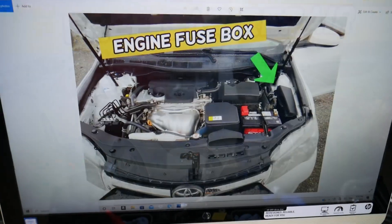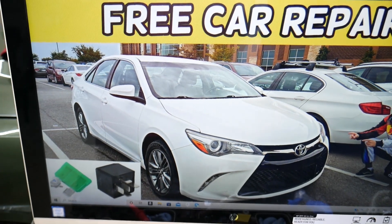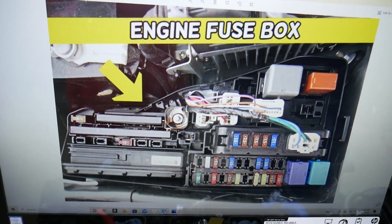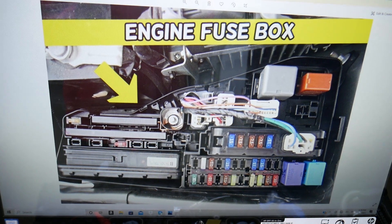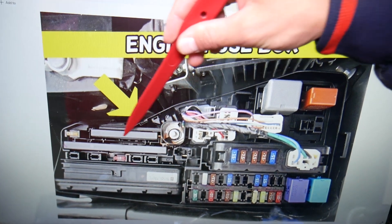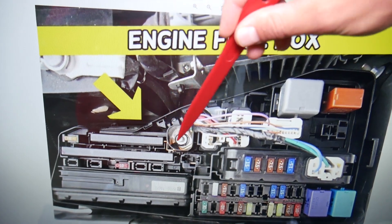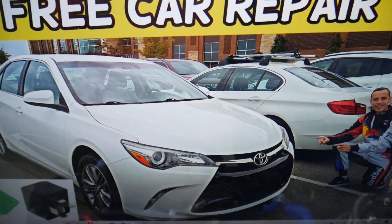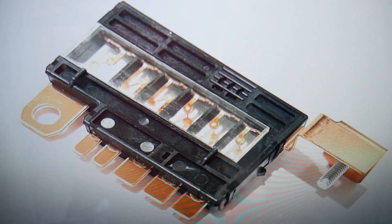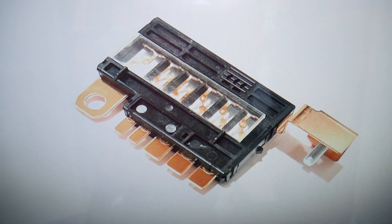After that, open the hood. Facing the engine on the right side, you have a fuse box under this cover. Open that cover and you'll see a fuse box layout like this one here. Here we need to check one more fuse — not the regular fuses, but the multi-block fuses, which consist of many fuses built into one. The one we need is the top small one. Remove it with the nut and look at it sideways — that fuse looks like this one here. The fuse to check is fuse number 3, which is for the climate control heater blower motor fan.